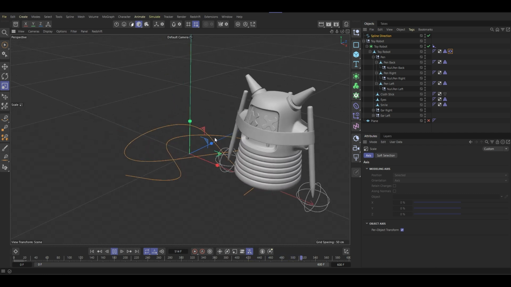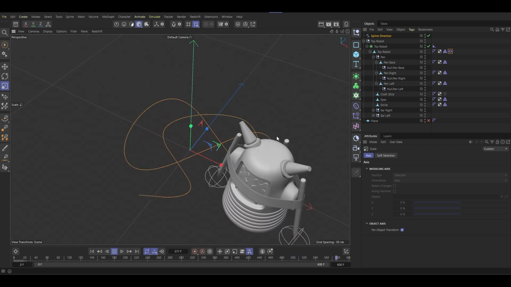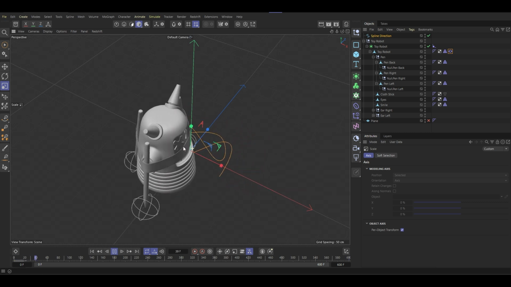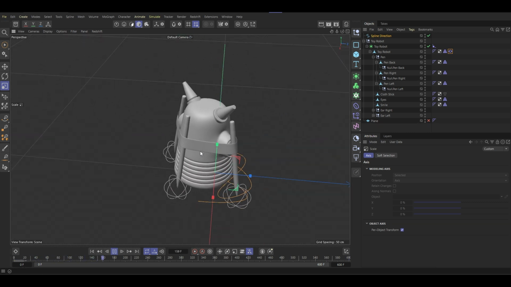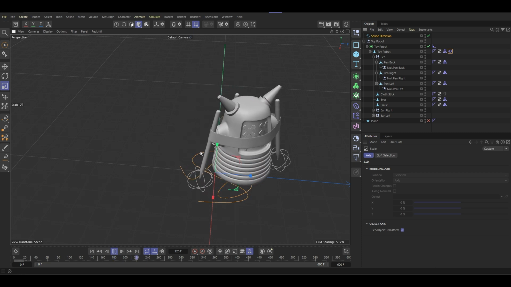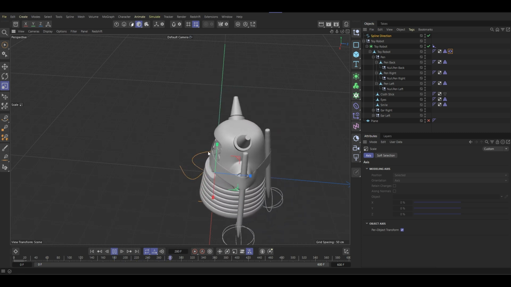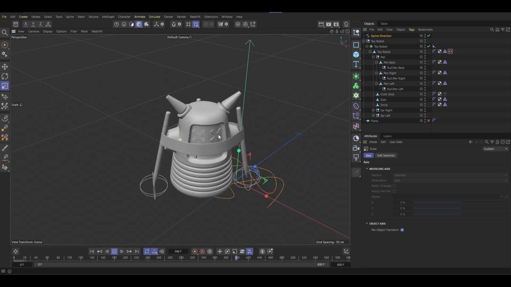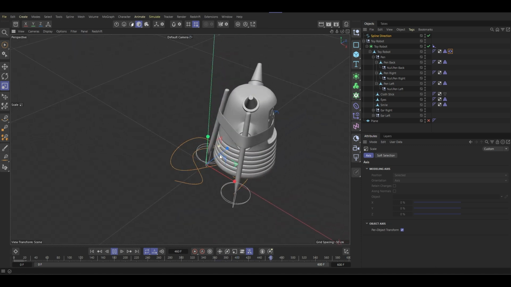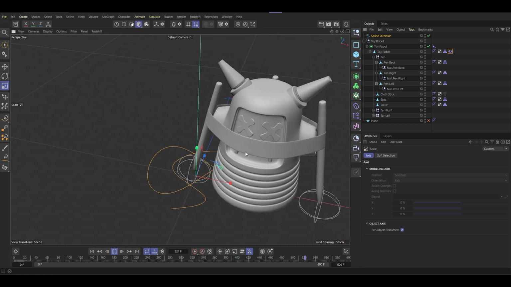Okay. We can even make it a little bit more easy in its place. Okay, cool.